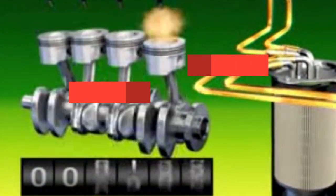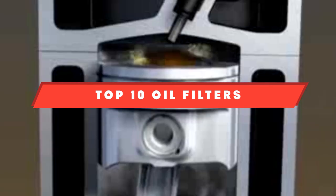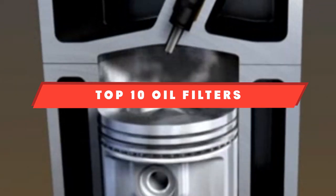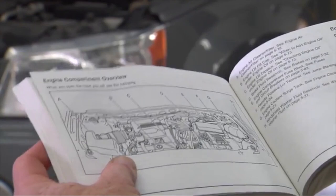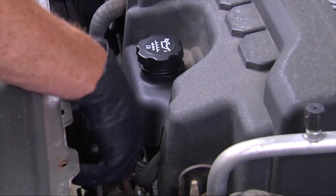If you're looking for the best oil filters, here's a list you must see. We made this list based on our personal preference and sorted it based on their features, prices, quality, durability, and reputation of the manufacturers and customer feedback. Also, we've included options for every type of customer. So let's get started.